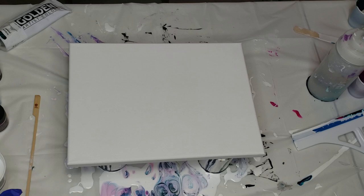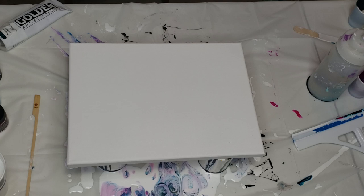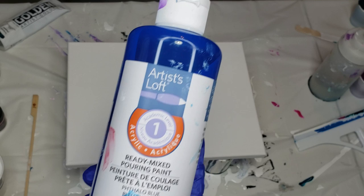So, I want to see how the two bases, the polypour and whatever is mixed in the Artists Loft, react together, and I'm going to be using my airbrush that Miss Angie Gall sent me that I am so grateful for. I am just really, really excited about it. So, the two colors I'm going to use from Artists Loft will be phthalo blue and turquoise blue.